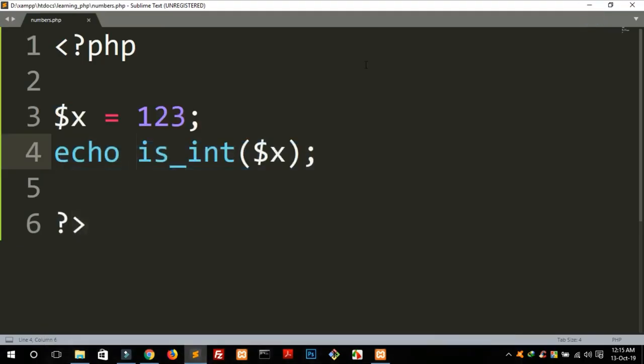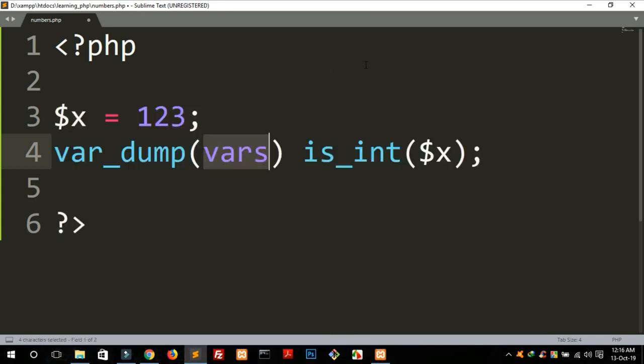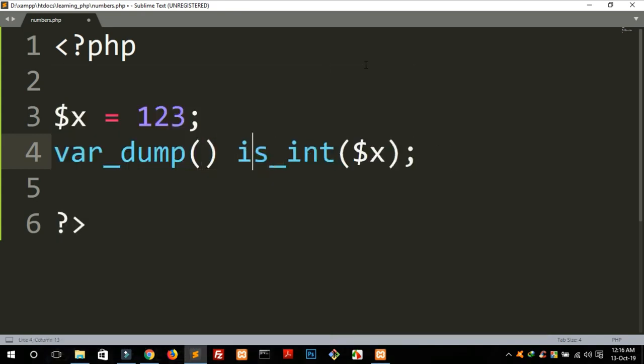But if you want to show the actual return result of isInt, in that case we have to use a PHP function called var_dump. var_dump provides the data type and the value of a variable. So let's use the PHP function var_dump, and here we provide this function.